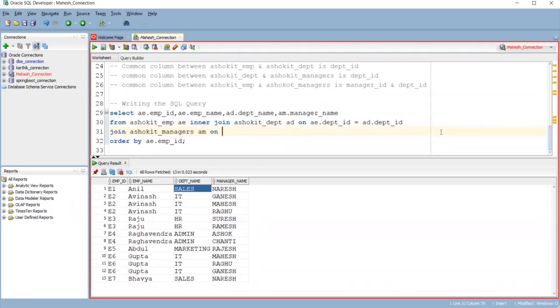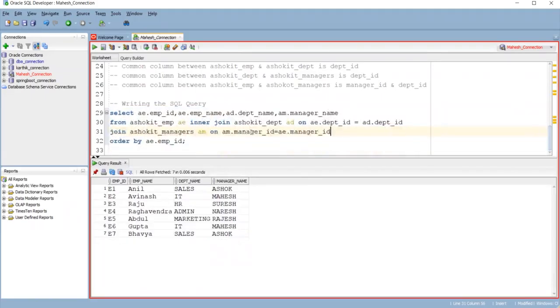We are joining the managers table on condition AM dot manager ID equal to AE dot manager ID. See, sir, now are we getting it or not?